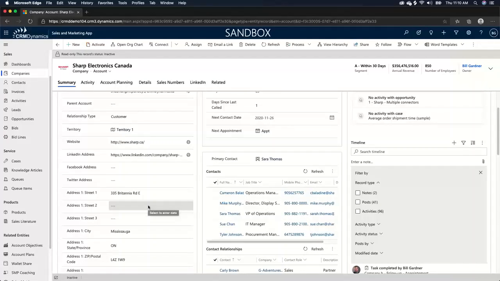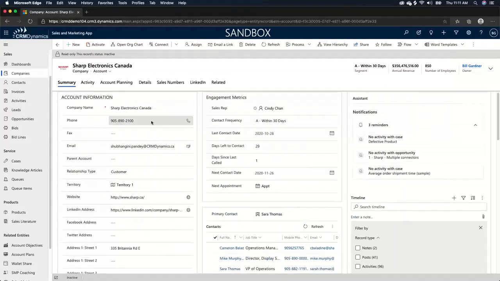That allows the team that's moving this forward after the sales cycle to have all the information that they need to do things like send out invoices to the customer, or the logistics team to actually ship a product to the customer if need be, or supplies to the job site if need be. So very, very powerful address management there, but I want to jump into some of the other information.